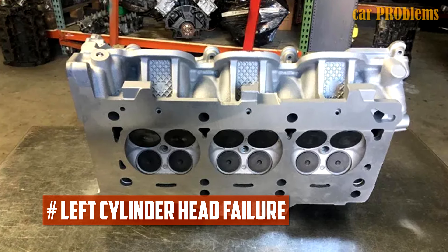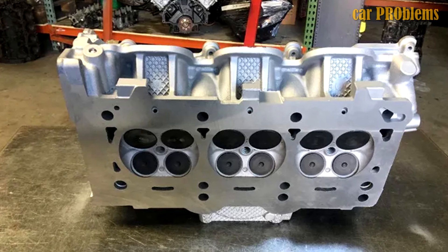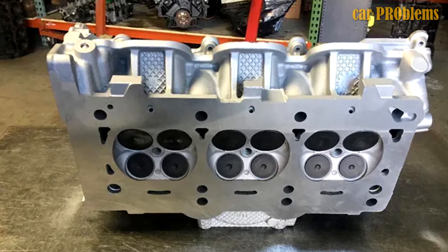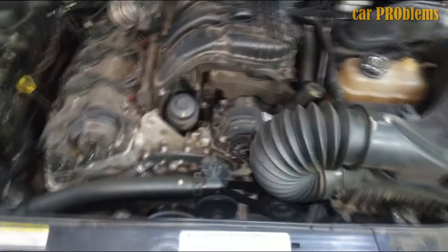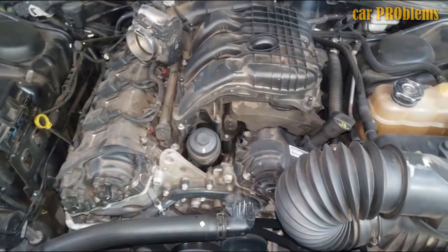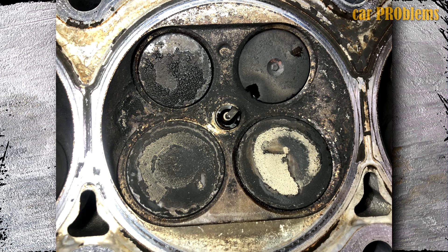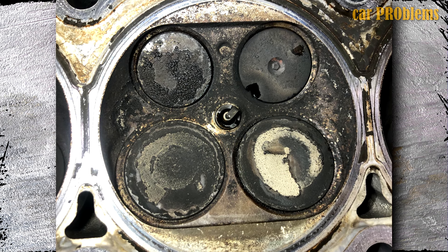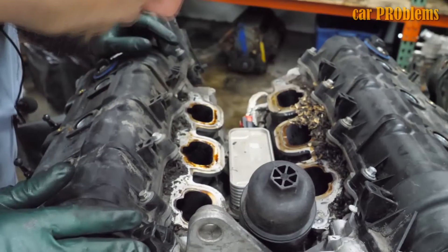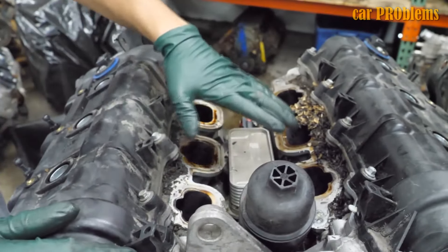Left head failure. About 0.5% of vehicles with the 3.6-liter V6 Pentastar engine from 2011 to 2013 had the left side cylinder head issue. A ticking noise coming from the left side of the engine can be used to identify engines with cylinder head failure. Other symptoms occasionally included a lit check engine light, misfires, and power outages. Excessive wear was the root cause of the failure. Chrysler updated the design in August 2012, and the issue is now rarely reported because updated heads have hardened valve guides and seats. The left side cylinder head of all 2011, 2012, and some 2013 model year vehicles equipped with 3.6-liter Pentastar engines has an extended engine warranty of 10 years or 150,000 miles.